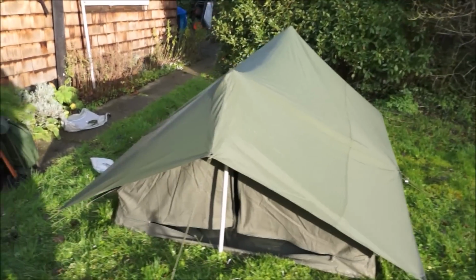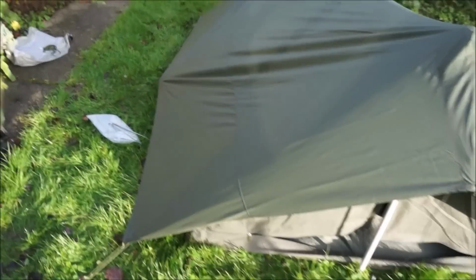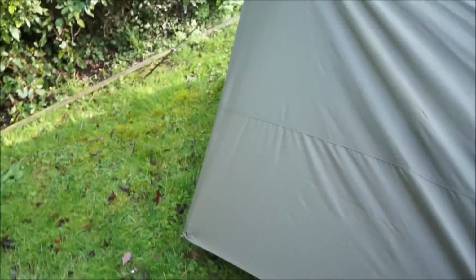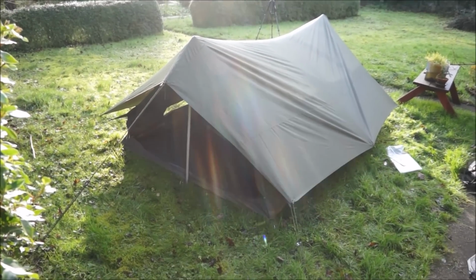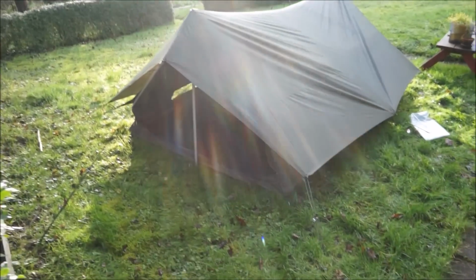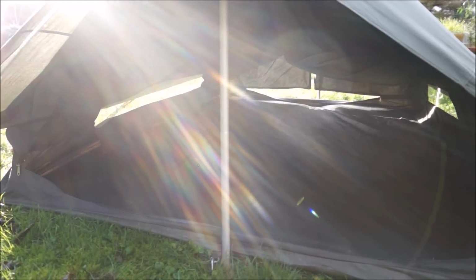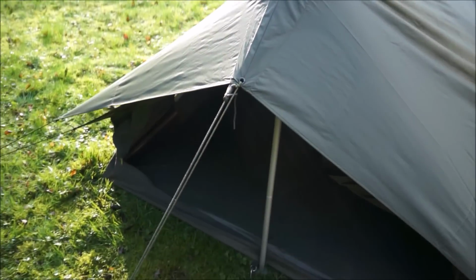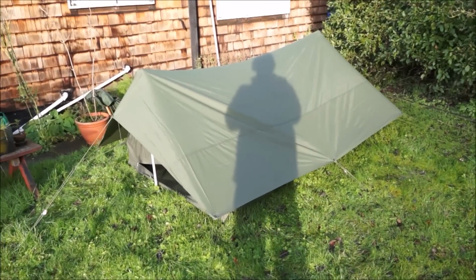Built really nicely. It does weigh a bit. I think in total it weighs 4 kilograms. But the pegs that come with it are really heavy duty, so I could get lighter ones, get some alloy ones. There we go. We'll see how we get on with it. Let me give another view from this side. I expect I'll take it to the Bushcraft show this year.